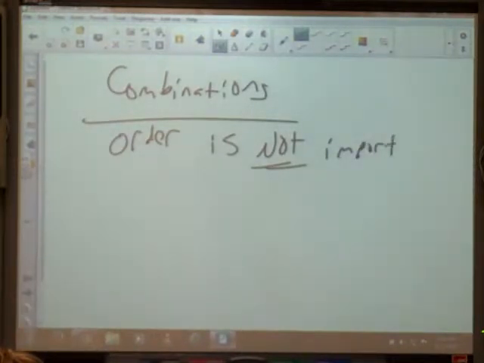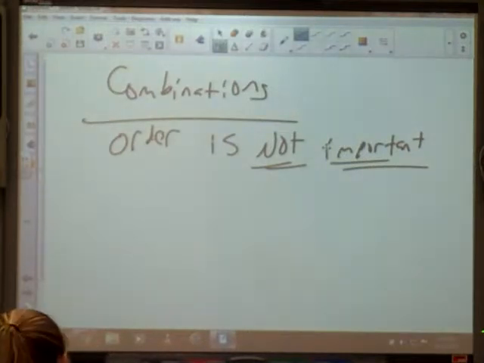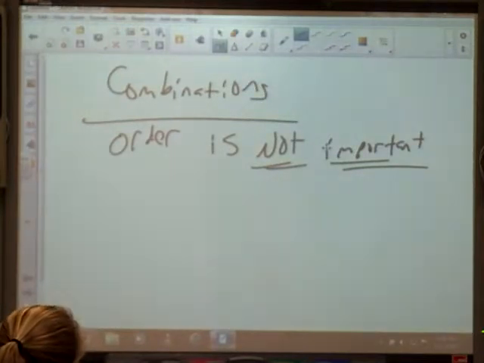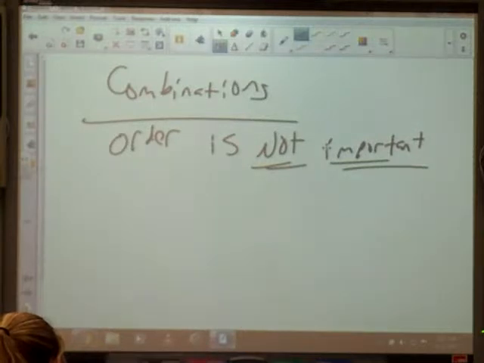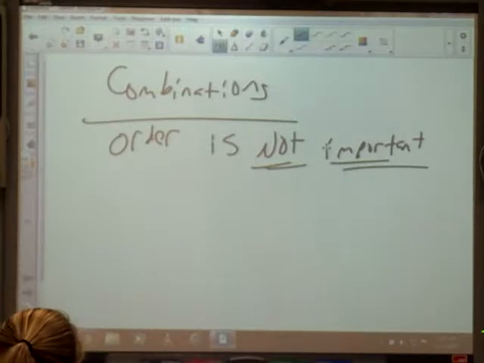And that's the major dilemma, people getting confused on which one is ordered and which one is not. When I started y'all off on the bell ringer, I double checked just to make sure I didn't tell you the wrong thing. So make sure you got that labeled in your notes so you can always double check on it. Order doesn't matter. Okay? Like if I've got 3 Sonic $10 gift cards, and I'm drawing names, first, second, third win the same thing. So order wouldn't matter then. I wouldn't care if I got picked first or third. I still get the $10 Sonic gift card. It's not like a gold medal as opposed to a bronze, you know. So order doesn't matter on that kind of stuff.